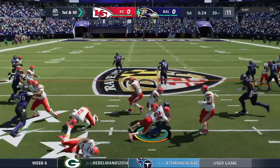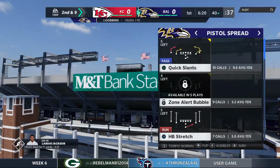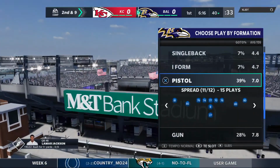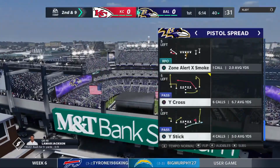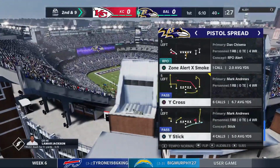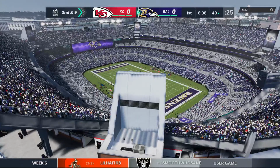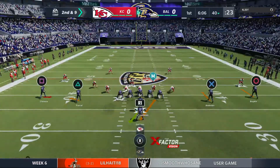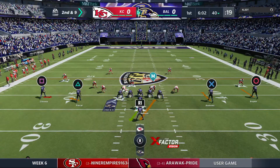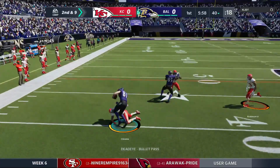First carry for the former Buckeye, J.K. Dobbins. Nowhere to go that time. He maybe got a yard up to the 40. Well, every now and then we have to let a cliche fly, partner. And in this case, what do they say in the NFL? Your best ability is often your availability. And this is an extremely durable kid coming out of Ohio State. Carried the ball every time they even thought about running it. Wore down defenses and able to break big runs late in games. J.K. Dobbins going to Baltimore, an absolute perfect fit.